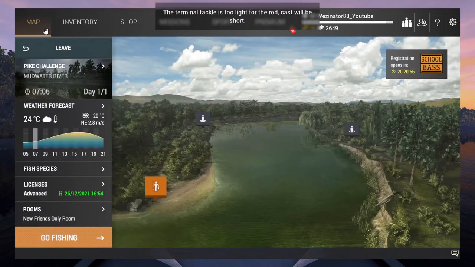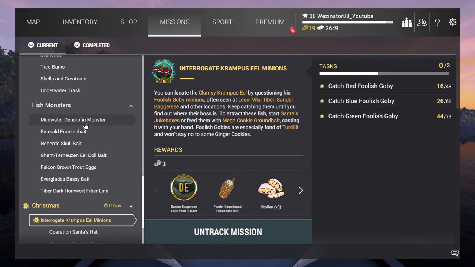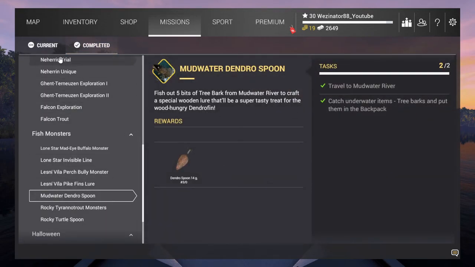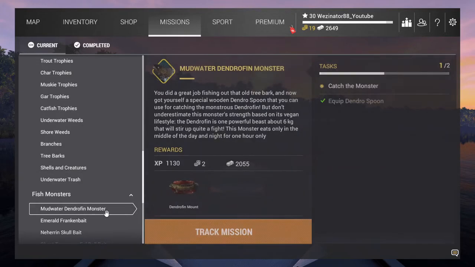Anyway, so hopefully you guys enjoyed that. Hopefully it helps you out for catching the bark. So, like I say, while you're doing the bark mission, or getting the bark, you may end up getting the bark or the branches ticked off. It's going to take me a bit of time to get these completed. I might do them in my spare time, but I'm not going to complete them today, or even the next episode. But hopefully you enjoyed. And the next episode, we are going to go for the Dendrophin monster.